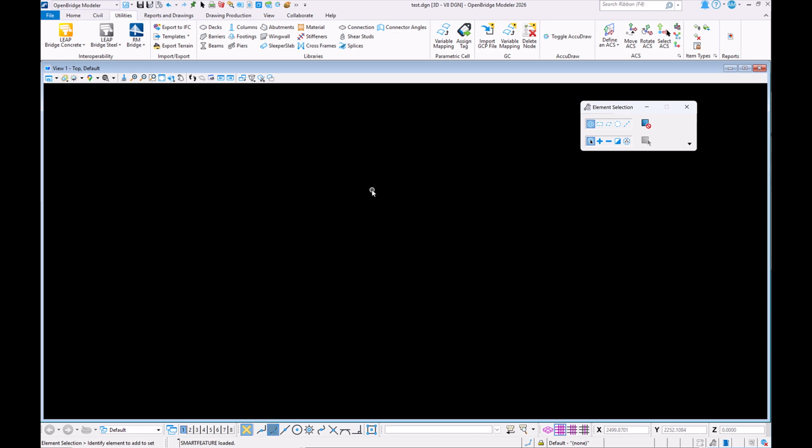Almost everything is mouse driven. The left mouse button is called data point. So when we need to select a command or execute a command, we set a data point. So data point is, of course, the left click. The right mouse button is the reset.